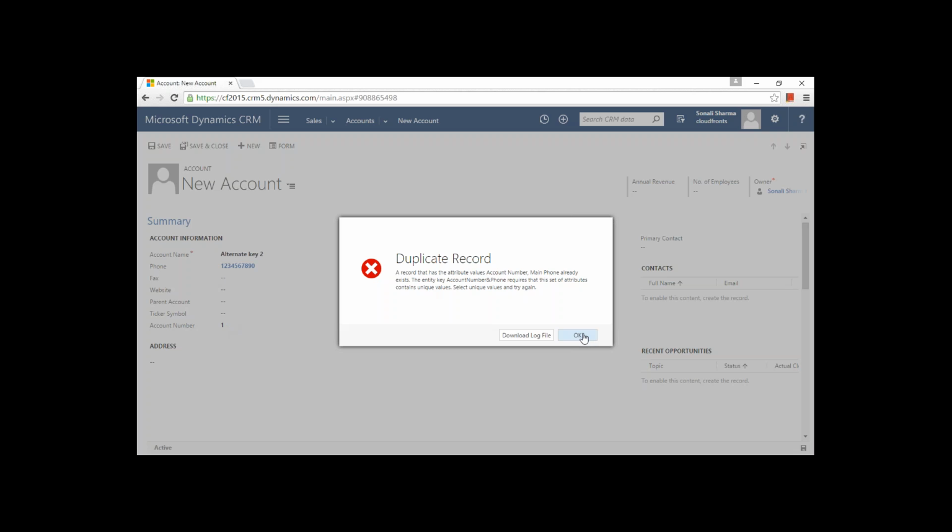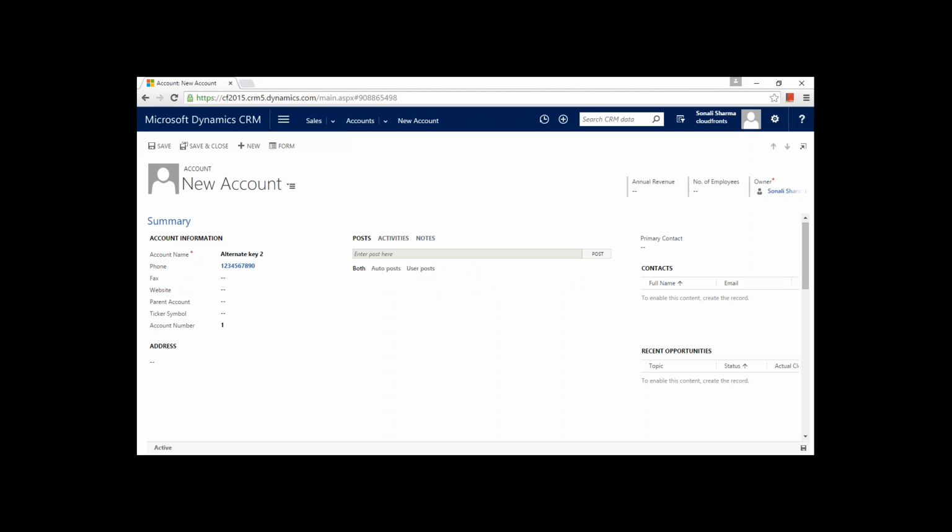Users don't have to write code to work on duplicate detection. So that's it, and let's have another example with respect to the coding part, how alternate key works with the coding.